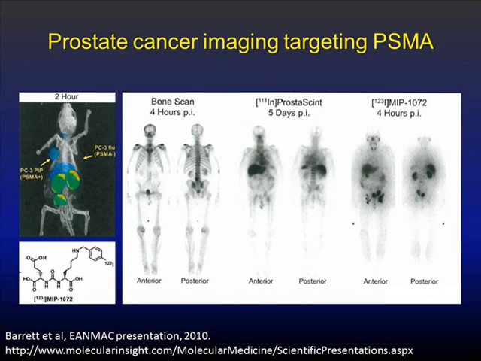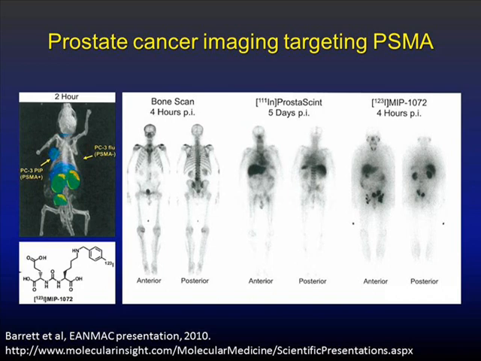Another strategy for prostate cancer that's been developed is these PSMA small molecule ligands. And I know there's a lot to look at, but let's focus on the bone scan. There's a little bit of uptake in the spine, and in someone with prostate cancer, that's suspicious. Here's Prostate, and maybe you can see some disease, but it takes good eyes. But if you look at this I-123 labeled PSMA ligand, you can see very clear pelvic disease. You can see the bone disease. Again, compared to Prostate, these areas of uptake are much more apparent.